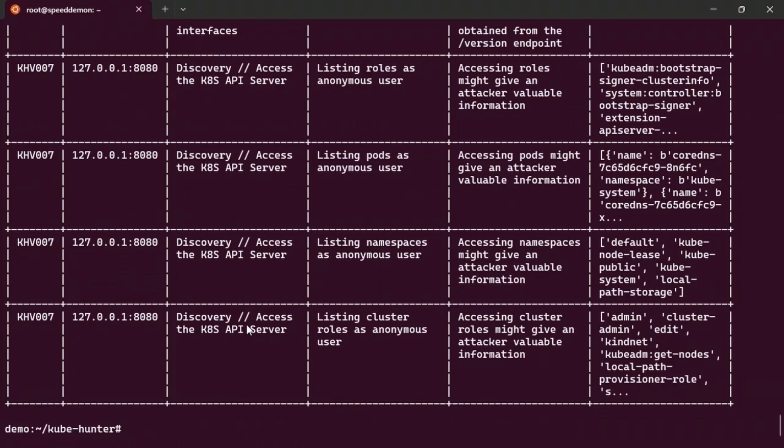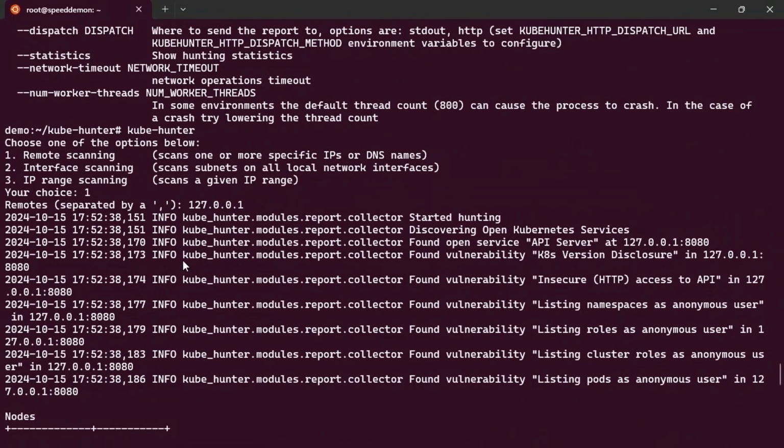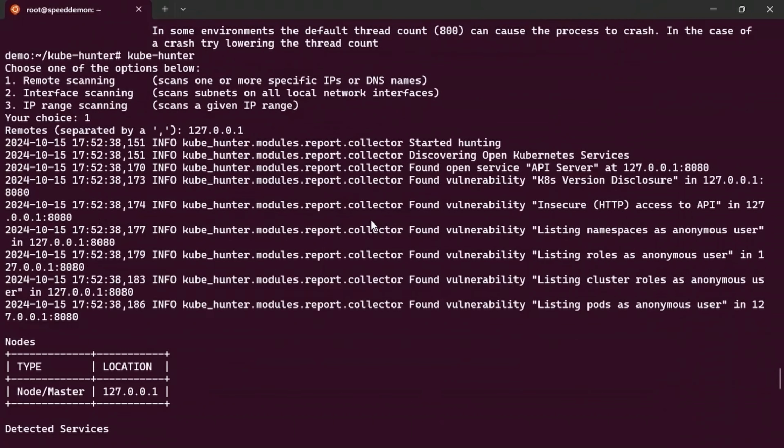And we have some output. If I scroll to the top, we can go through and see what Kube-Hunter did. We have some output about the tool starting its various discovery, and it started by looking for open Kubernetes services, and it found an open service API server at 127.0.0.1 on port 8080. And then we can see below that it found multiple vulnerabilities in this cluster.